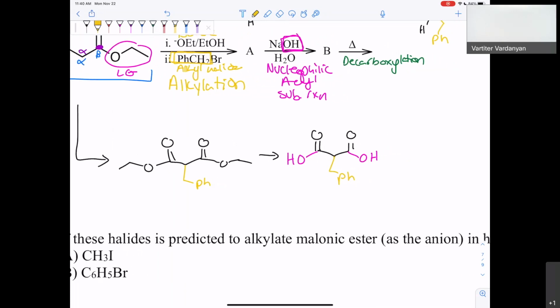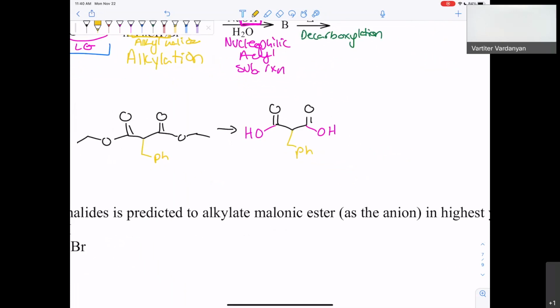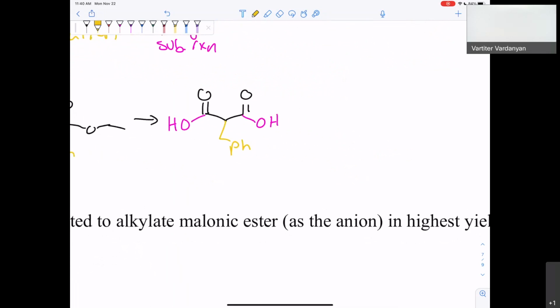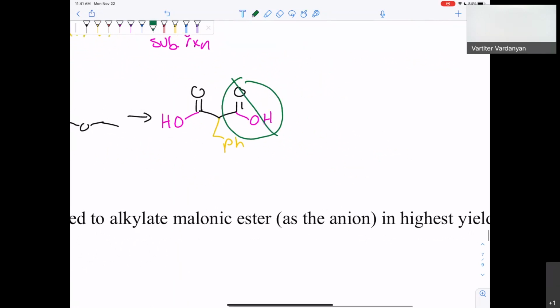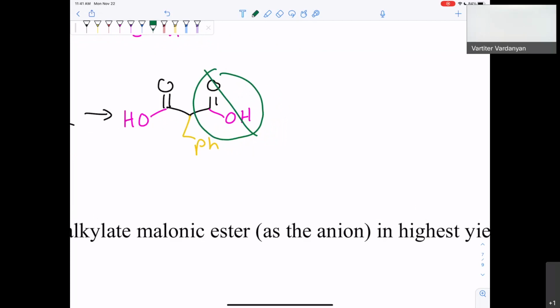So when we undergo decarboxylation, I'm going to try to show you how I would do it so I don't have to draw out a million steps, and then you guys tell me if that doesn't work for you. So I'm going to pick the carboxylic acid on the right, and we're getting rid of this whole thing. And we know that we end up making a double bond here, and we end up making an OH here. So I just go ahead and draw that. Again, it's a lot of different colors.